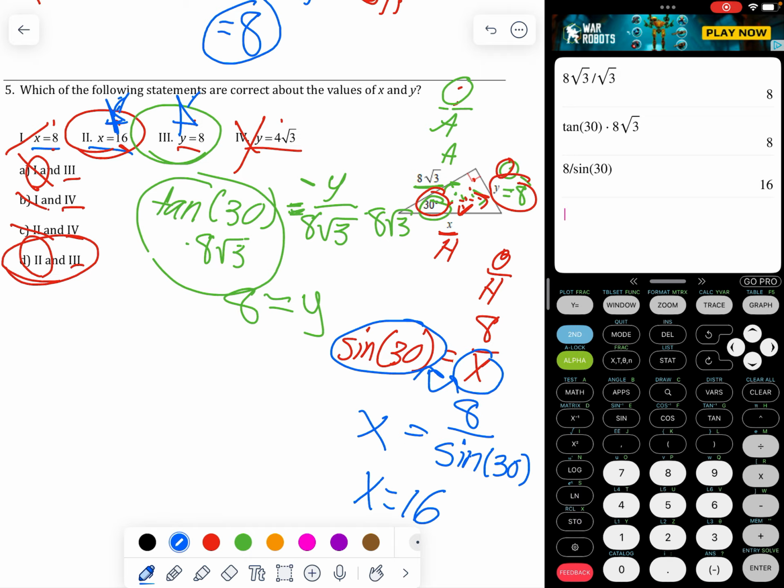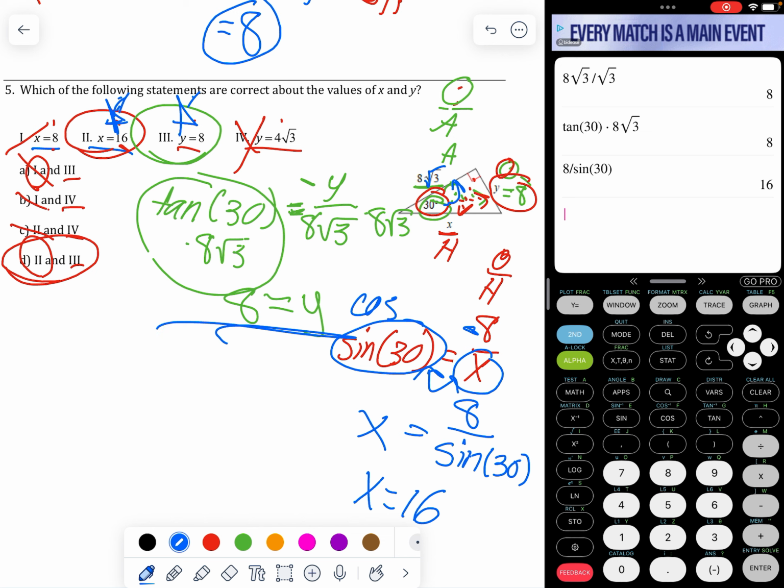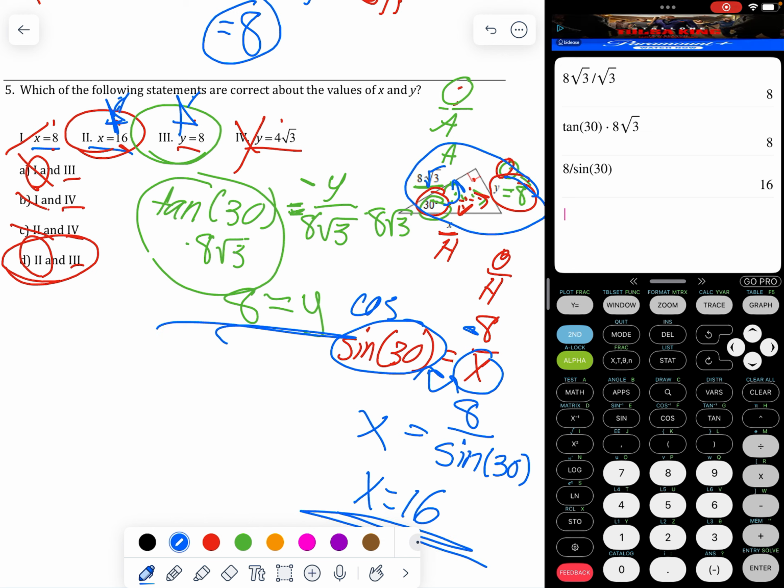Again, you might ask yourself, does it matter which one we find first? Nope, it doesn't. You could have found x first. Obviously, you probably wouldn't have been able to use that 8. You would have had to use 8 times the square root of 3, which would have just been adjacent over x, which you would have used cosine. Again, it doesn't matter what trig function or whether you find x or y first, we still should have gotten y as 8 and x as 16. Two ways of thinking about it. You can use trig or you can use special rights. Special rights took me literally half the amount of time as those two trig problems.